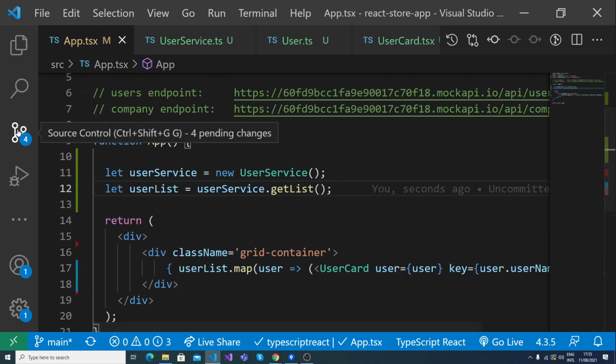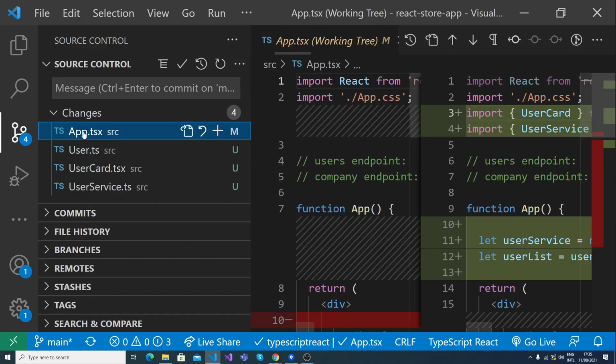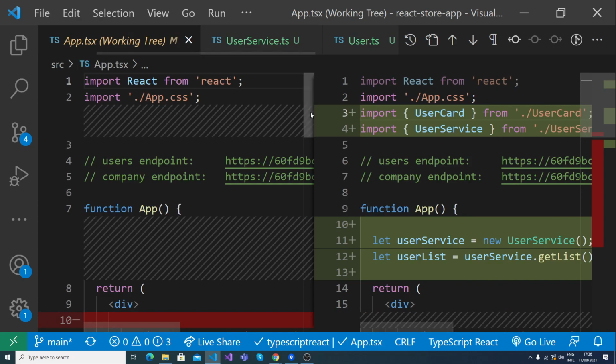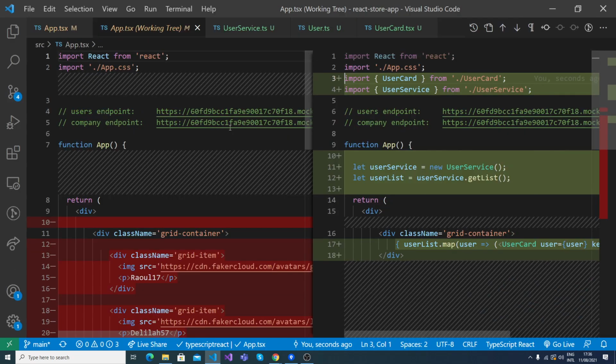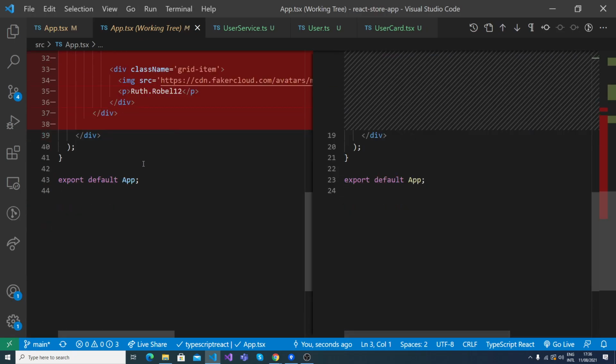Okay, let's just compare for a second what we did in the app file. So the left one is the old one, and the right one is the new one.